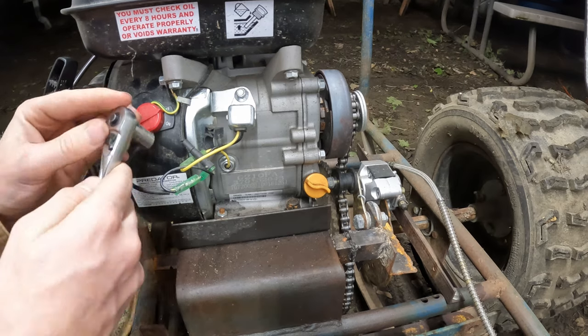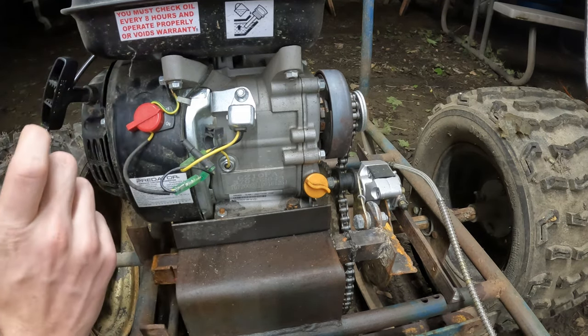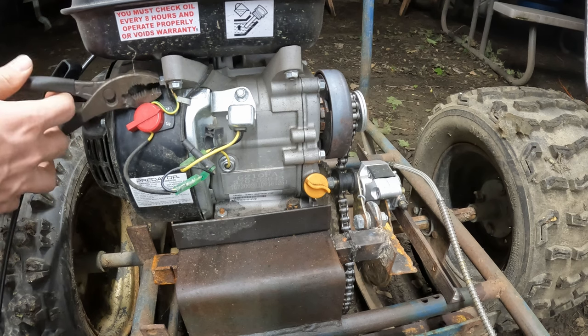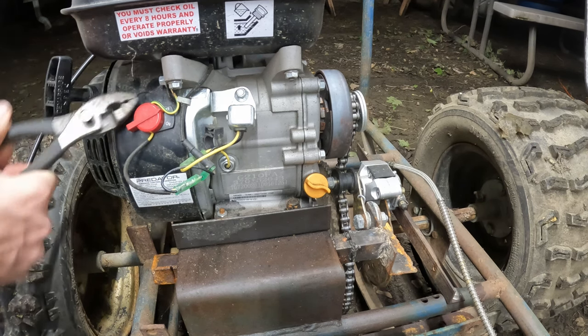Kill switch on the motor here. It's just grounded to this cover, and it looks like it's an 8mm, and I brought out a 10. But I brought out a pair of pliers also, so hopefully they work. Oh, it's too tight.